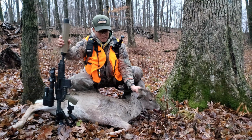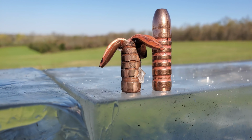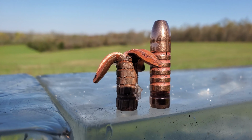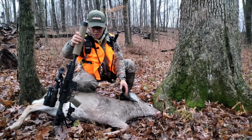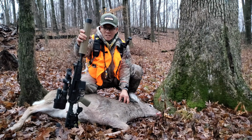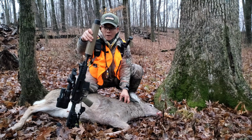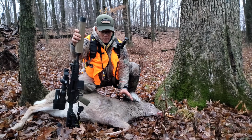So I just wanted to steady up, and I've got the 350 Legend. These are the subsonic 280 grain Maker bullets, 1,050 feet per second. I was telling my buddy, he didn't even hear me shoot in his house. It was so quiet with this huge can. Anyways, real quick: 350 Legend, Moss Tech 1-10 twist, 8-inch barrel, Bowers Verz 45 blackout can, Vortex Strike Eagle. Once again, the Maker 280 grain bolts.